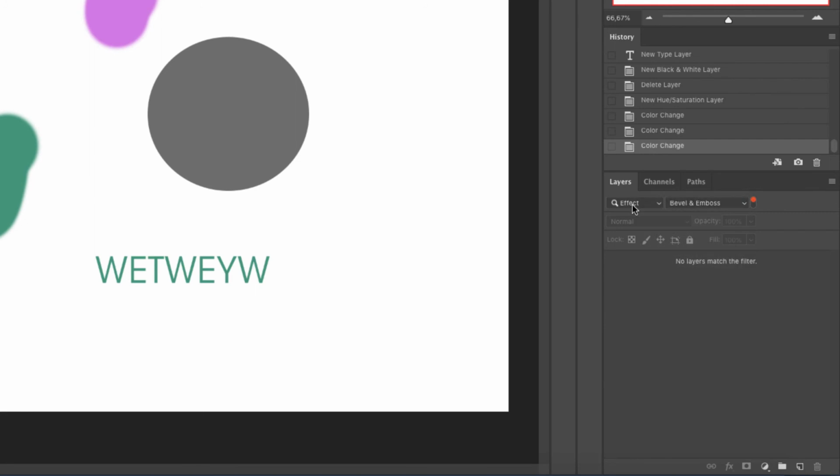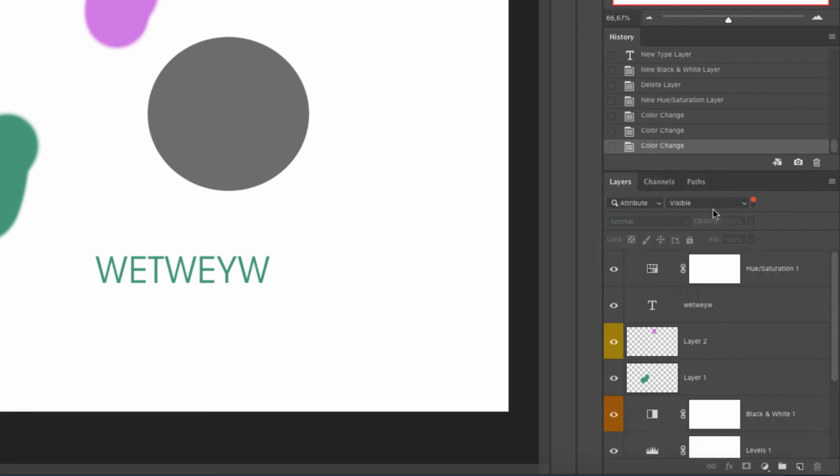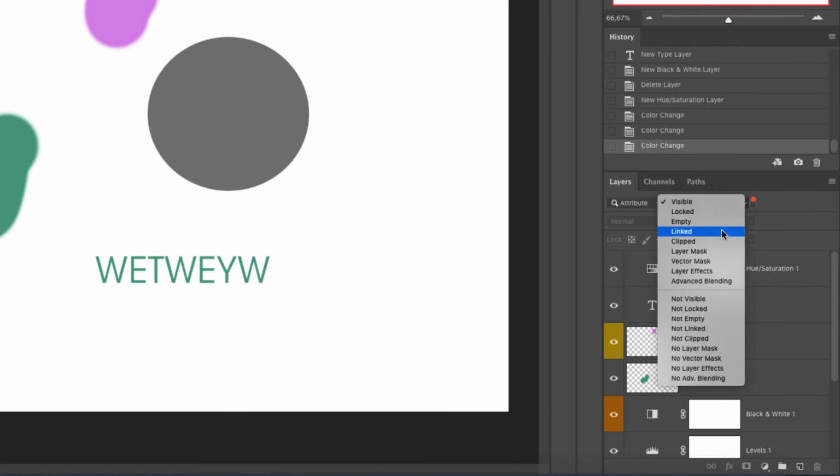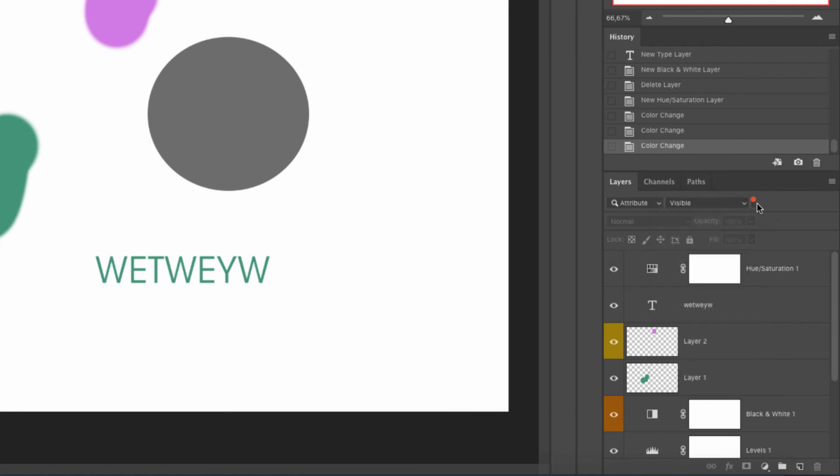I'm going to talk about layer styles on a different episode. Or attributes, like for example, if it's visible, if it has a layer mask, if it's clipped, if it's linked. So this is a really powerful filter that you have in here. And as I said, you can also switch. By default it's set to kind, and you can activate or deactivate it using this switch over here.